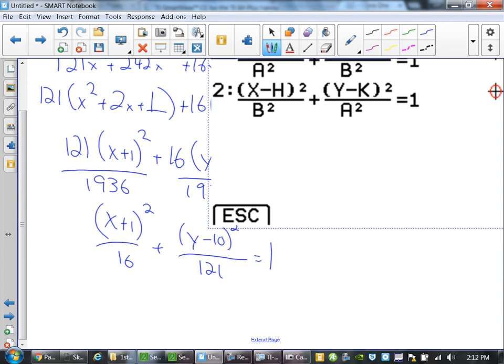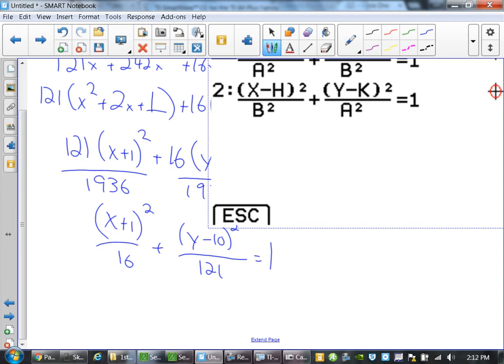Okay. So now I know that my a squared value is 121. My b squared value is 16. How do you find c squared with an ellipse? Well, what's between? It's minus. Remember, it's always the opposite sign of whatever the generic equation is. Ellipses have the plus sign between the two. Hyperbolas have the subtraction. Therefore, it's opposite signs for the a squared and b squared.